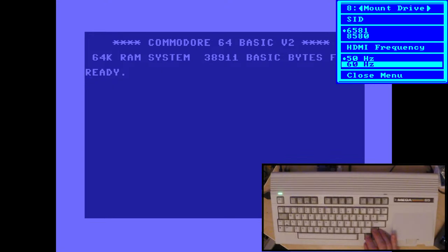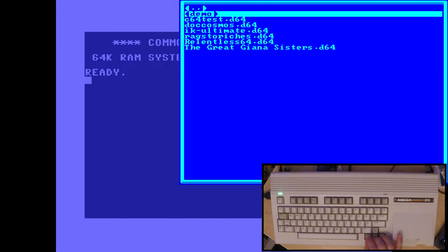No, I did say 1080p. It's wrong. It's 720p, obviously. And you can choose if it's 50 hertz or 60 hertz. And with 50 hertz and a monitor that can do it, it's a really smooth picture. Also with side-scrolling effects. So, time for another demo.